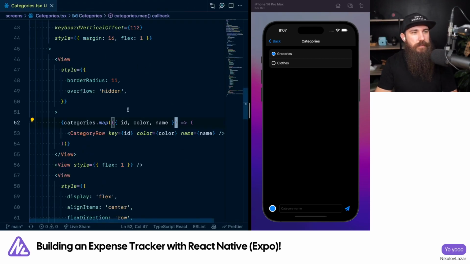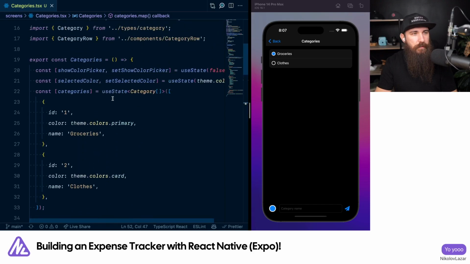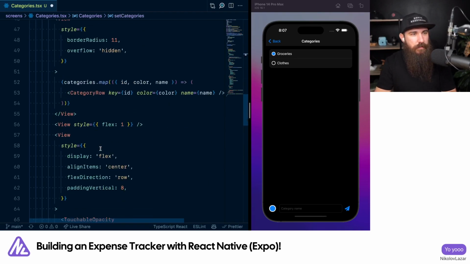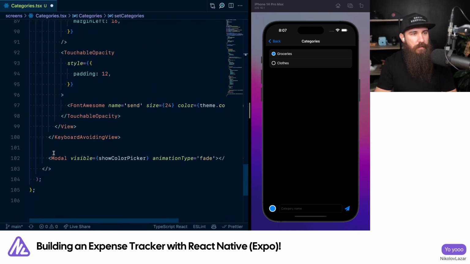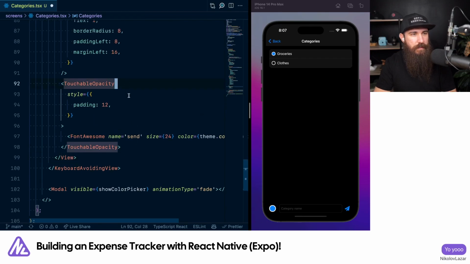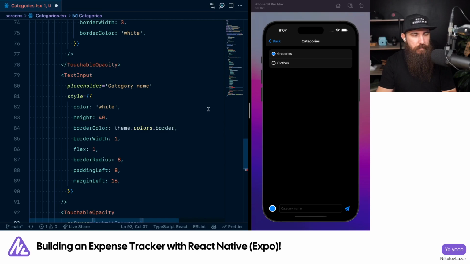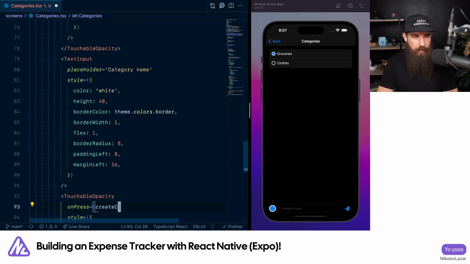And just to make it interesting, we're gonna do set categories right here, and at the bottom right here where we have the touchable opacity, which is the button, onPress is going to be submit category, or not submit, like create category.